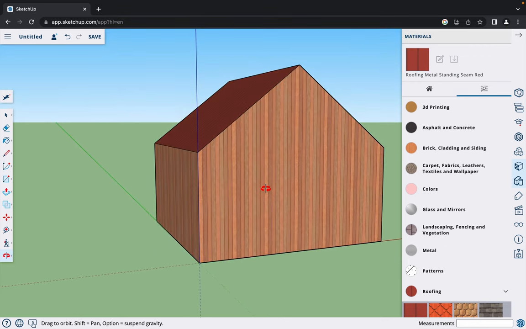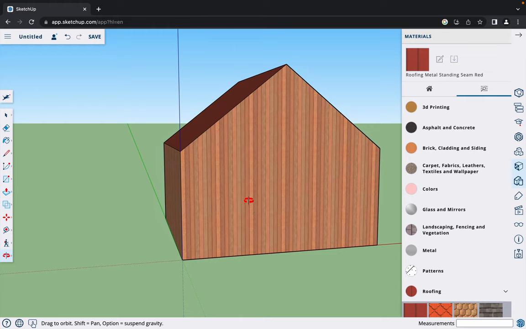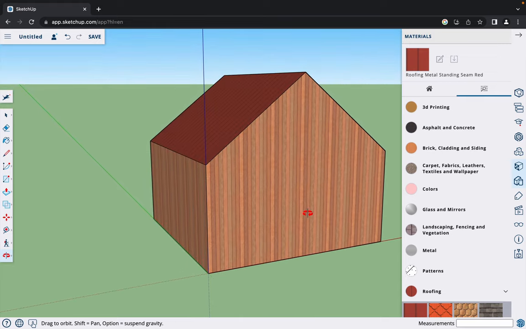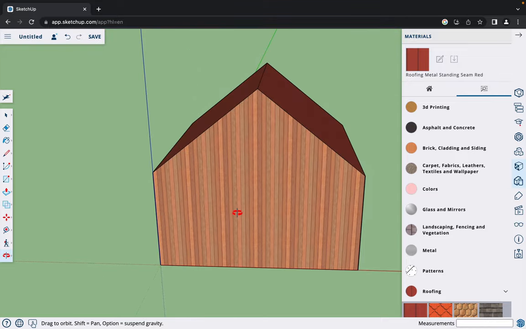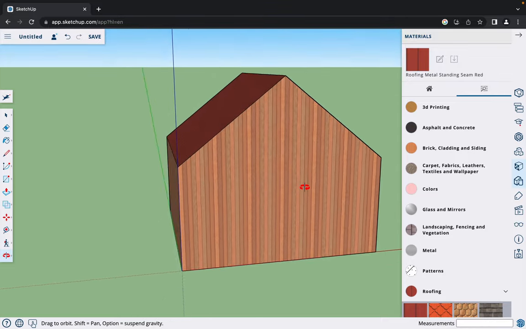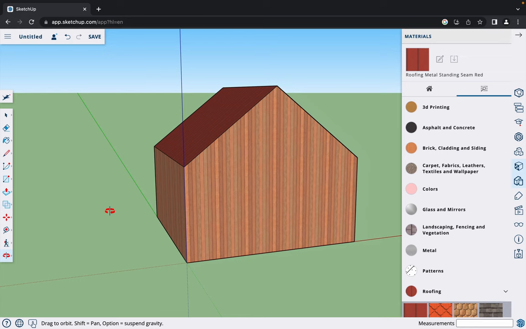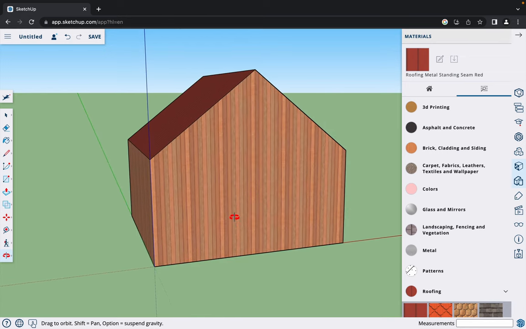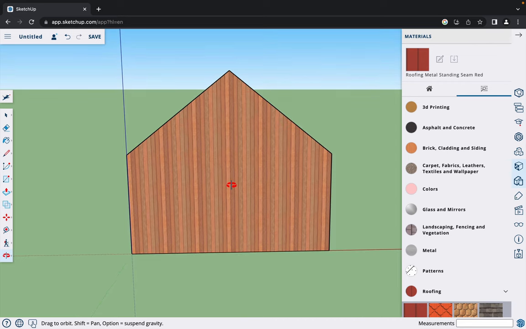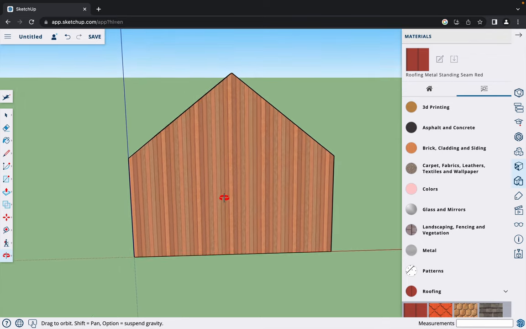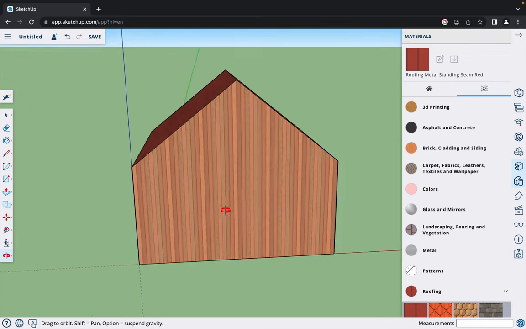And so now we have the basic shape of a house with some materials that kind of make it more aesthetically pleasing. Now I'll show you what I would do to make a door and a window or several windows in this house. And again, we're not going to frame every little detail of the door in this video. This is more for beginners just to learn SketchUp. So what I would do if I wanted a door right in the center here, there's a couple ways you could go about that, but here's a very simple way for just learning this.